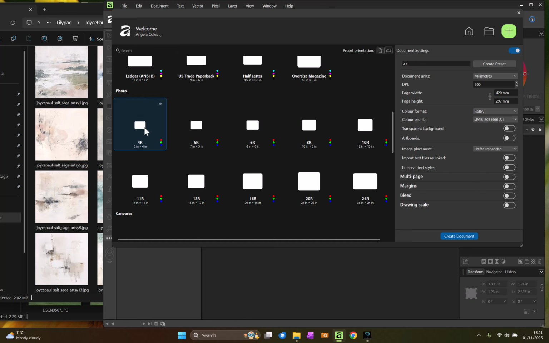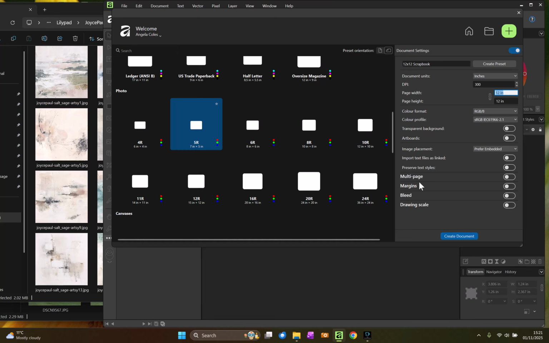I use one of the photo presets as my starting point, and I'm going to call it 12 by 12 scrapbook. We're going to work in inches with DPI at 300. I'm going to create my page at 12 by 12 inches, which is the convention for scrapbooking pages.